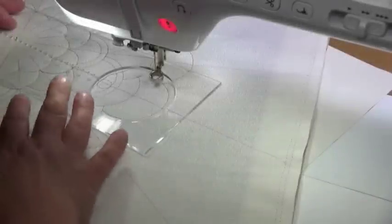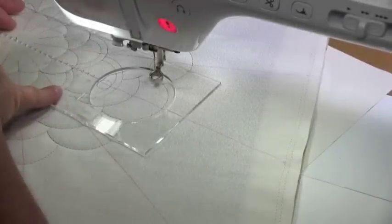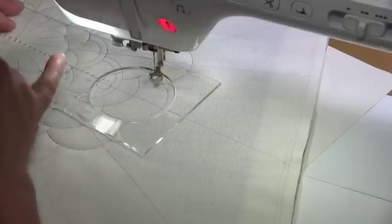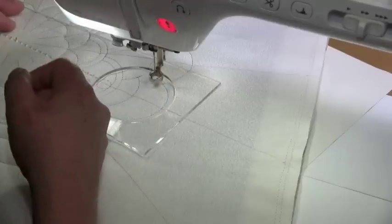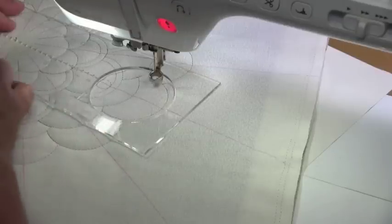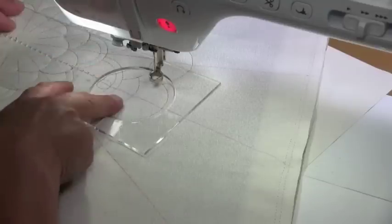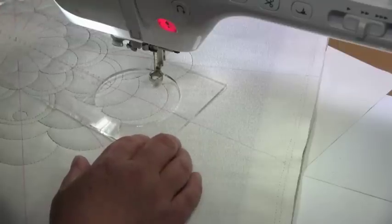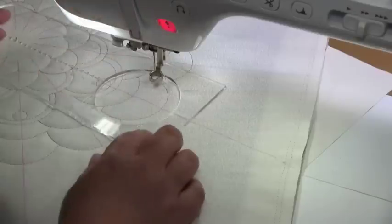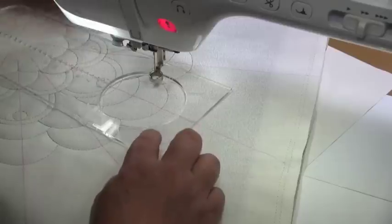For the next round, I'm going to do an echo, but I'm not going to echo with a 1/4 inch all the way round. What I'm going to do is use the same template. So we can echo using the same template or step it up by another size. To have it echo and come around like the one we did in here, we have to step up the size, because if we stay at the same size, when we move it up, our template narrows where it comes in. This one I'm going to do with a 1/2 inch, so we're going to move to 14.5.